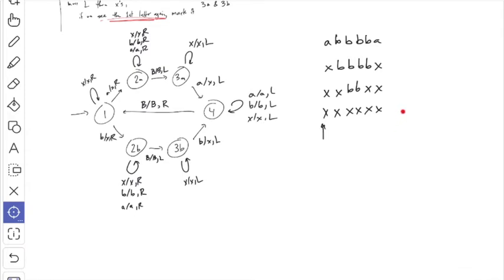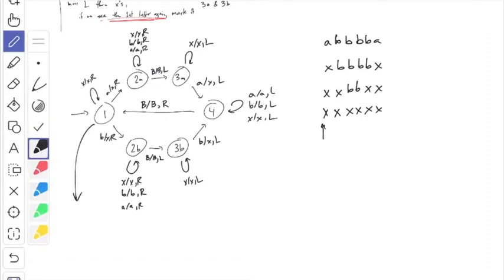Now this is only when there's no one extra letter, so we got to talk about that separately. But in the case when there is no extra letter in the middle, that's what will happen, right? We'll be in state 1 and we'll see a blank. And that should be accepting. So this is not the only way to be accepting, but this is one of them. I'm going to say BBR or whatever. It doesn't matter what you say there, but if you see a blank from state 1, it should be accepting.